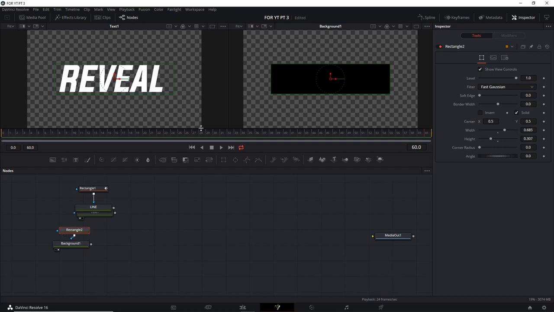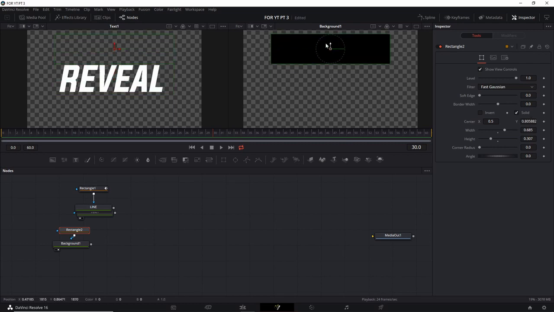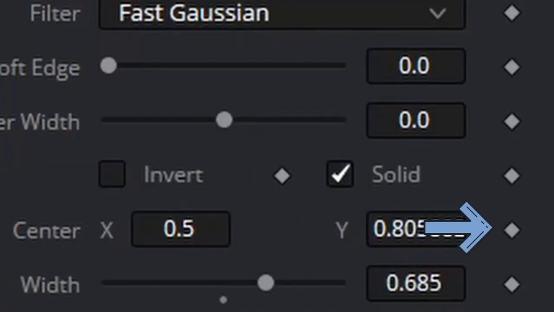Then click on the rectangle, go to the 30th frame and then move the box just above the text like that. Whilst I was editing, I realized I did something wrong. I was supposed to press the node first, then move it up. So where I just moved it up, click the node that is next to center, so it's center X, Y, then there's a node next to it. Click that, then move it up, and then just keep on following the rest.